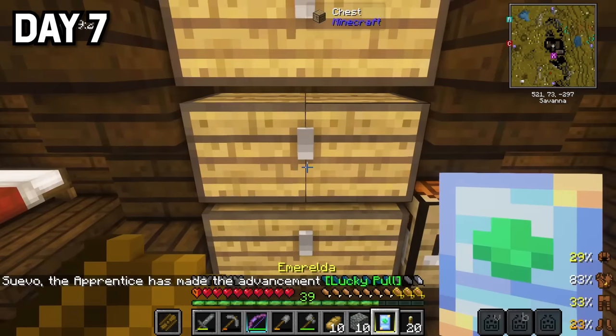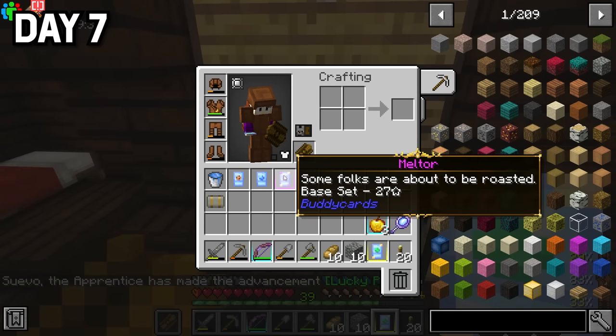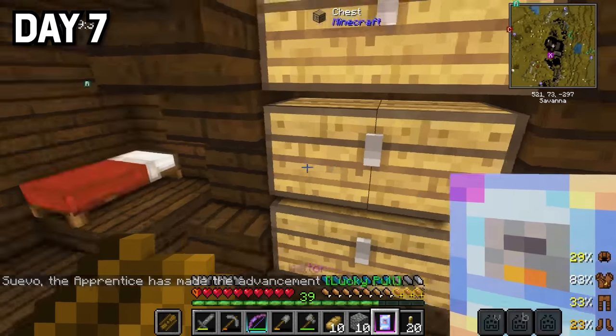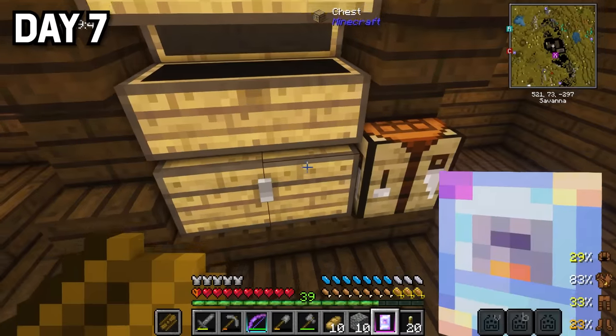Whew. I cooled off for a bit and opened up some buddy card packs, from which I got a lucky pull. I got a Meltor, which said, "Some folks are about to be roasted." I was definitely stocking up on these cards.